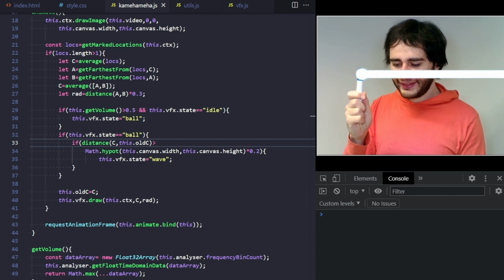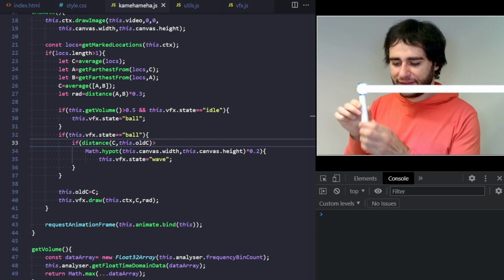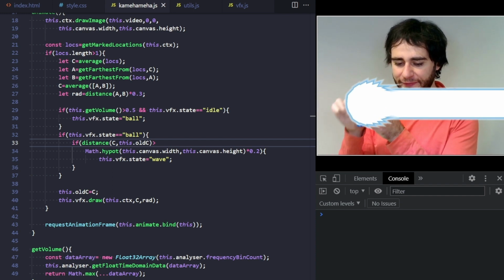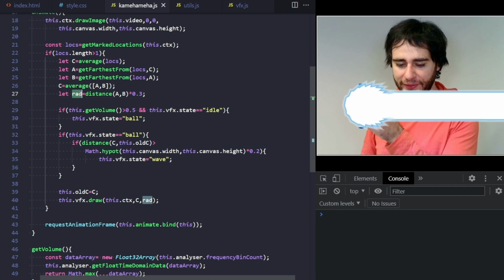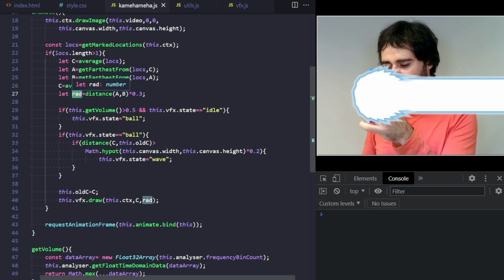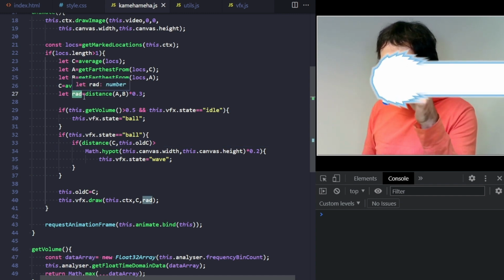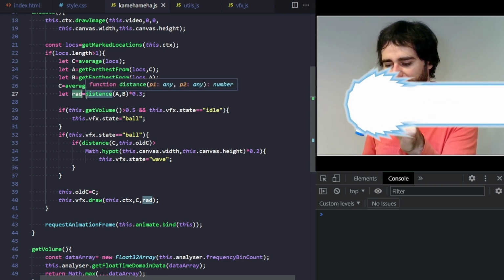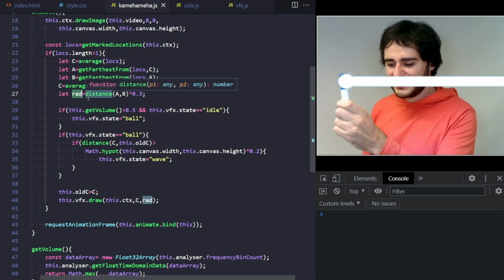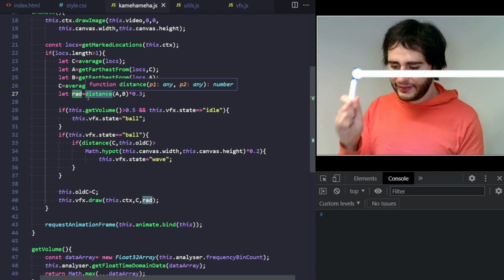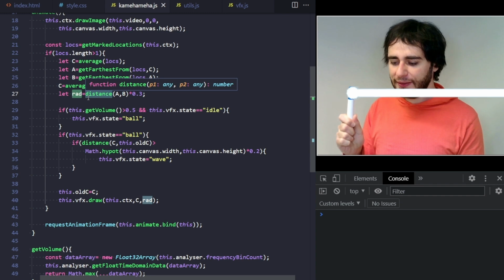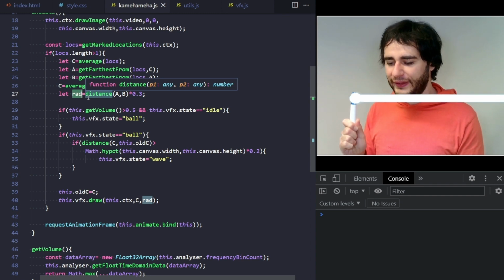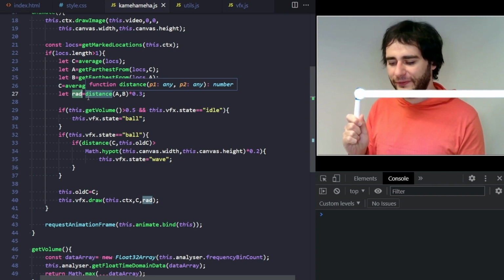wave state, and of course because we have here this radius defining all the time, like our code here, this is going to change size depending on how far your hands are from the screen and things like that. So I think it's a really nice implementation, and it works pretty reliably. You can use this to make a real visual effect just by playing around in front of the webcam, and recording the screen.